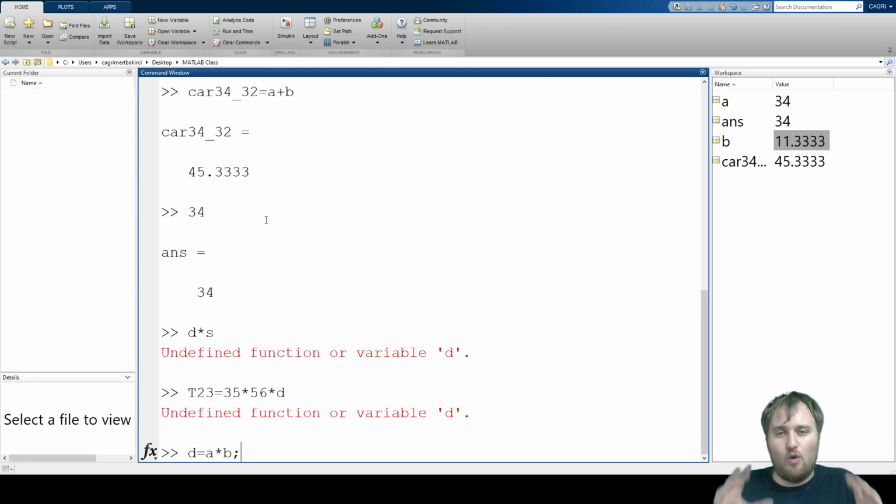You need to know when to put a semicolon and when not to. If you want to show the result of the code, then you don't put a semicolon. This is called suppression. You don't suppress your code. You want to show the result to me, for instance, because I'm going to grade. But if you don't want to show a result, then you suppress it by putting that semicolon.